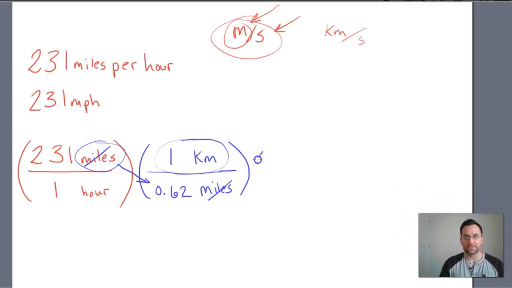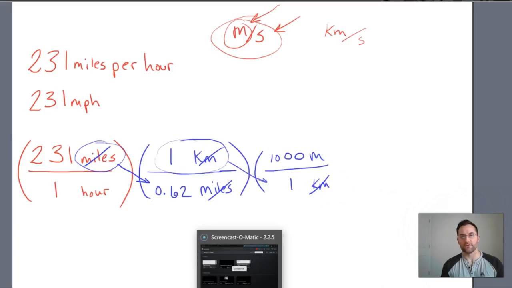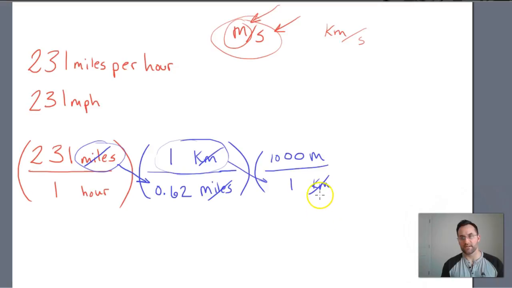And so we're going to move on down, because now we want to get to meters. So now we're after kilometers, going diagonally. There are 1,000 meters in a single kilometer, and we can see, boom, cross-canceling that unit of measurement. Everybody tracking? Moving diagonally, putting the value we're after up on top. So now we've already gotten it down to the length. Once this is carried out, we'll have converted from miles to meters. But now we still have to account for time.